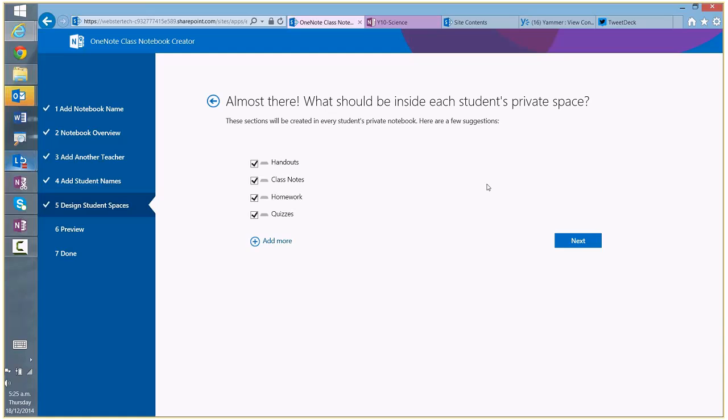So our next section, we've got 4 suggested sections within notebooks that we'll be creating for students. This will be a little like a template for each of the student sections. We're saying here that we want to create a section for handouts, somewhere that they can create their class notes, homework and quizzes. What I have seen is some schools using this to match the units of study that they might be covering within class. I'm just thinking of topics perhaps within primary schools or within a high school subject such as biology. You might be covering different modules within the year.